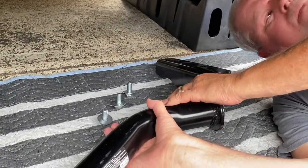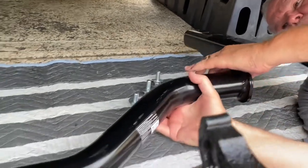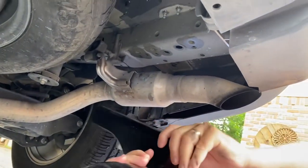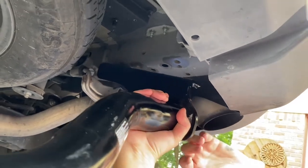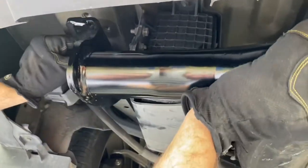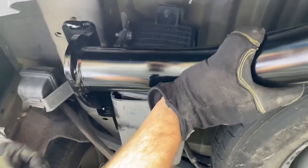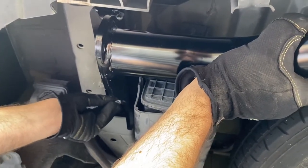This is where you're going to need a couple more hands to lift up the hitch receiver. On the passenger side, you're going to want to make sure that you get up and around the muffler and tailpipe in order to get it seated properly. Once you get it in the correct placement, grab a bolt or two and just get them started so that you can then fasten them with your socket wrench.